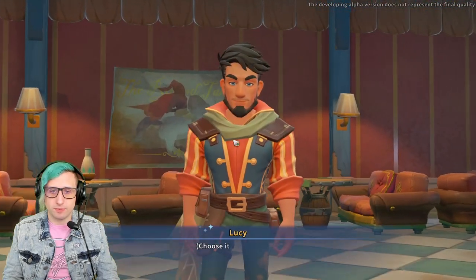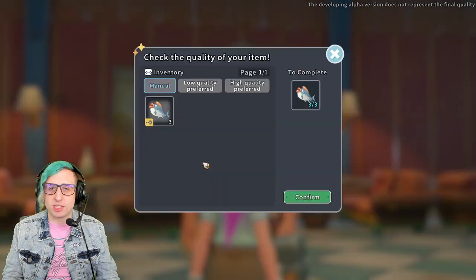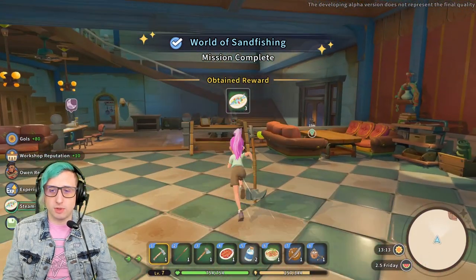Here you go, Owen. Choose items to hand in. Yep, there you go. Oh, because you can give them stuff of different qualities. Gotcha. Hey, you really came through. You're a lifesaver. I'll be posting more supply requests on the commission board in the future, so watch for those. Awesome. Oh, and he gave me stuff for it.